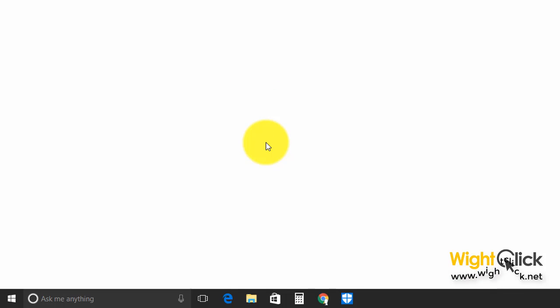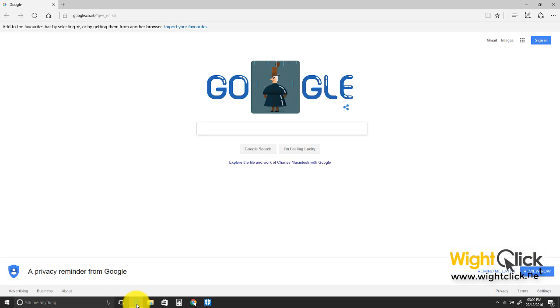And the next thing I'll show you is the new browser from Windows 10, which is no longer Internet Explorer, which was unsafe. We've now got Microsoft Edge, and that's this E right at the bottom. If you click on that, it's actually a very fast browser, I found, and in fact for me it was faster than Google Chrome, yet it's still a little bit buggy in places, and I may not switch over to it just at the moment, but I'll see how it goes.